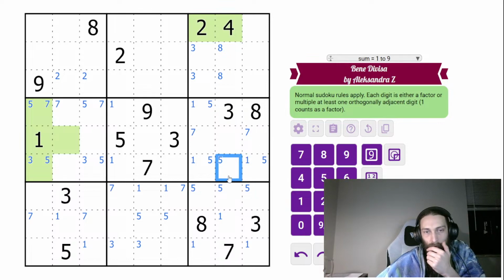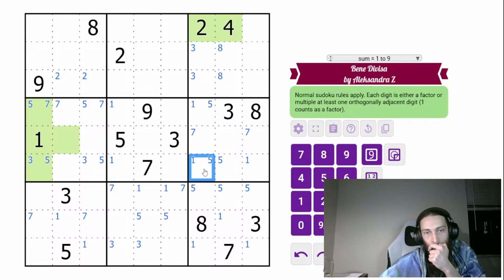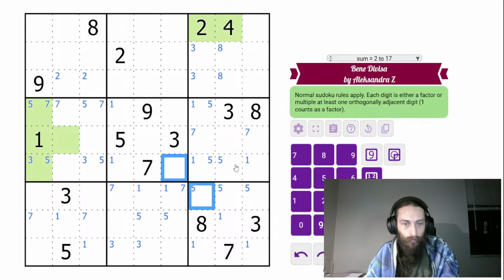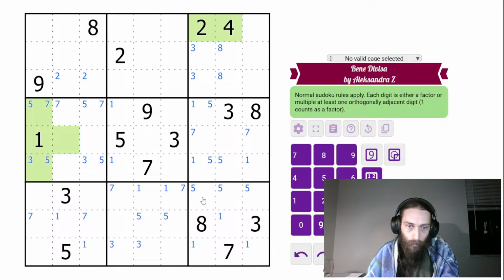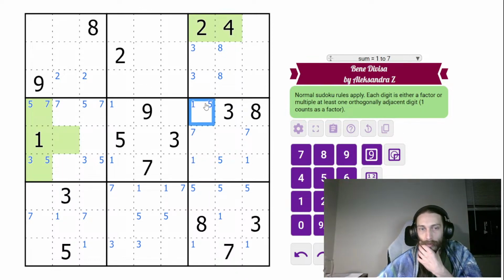How is 1 ruled out of here? Is it because of the 7s? Yes, because of the 7s. Okay, so box 6, cell 9. What about box 6, cell 7? Can it be a 5? It has to have a 1 beside it, but it can't. Yeah, the 7s wouldn't work. We already know where the 1 is in box 5, and that can't be a 1 in box 9. So it's either here or there.